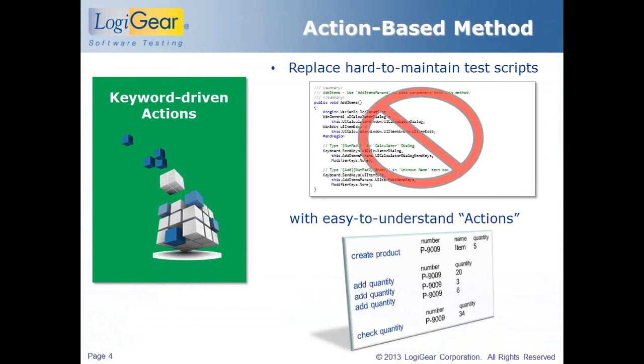So keywords are a way to replace test scripts where you have lots of programming details, and your test team, although maybe programming competent, its core competency really is in test flow and test design, and they know the application really well from a user point of view, and that's what they want to concentrate on testing. And so the action-based method is a way to use keywords and actions to get away from the details of programming and replace it with an easy to understand set of action lines and keywords.